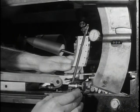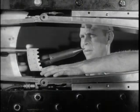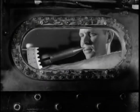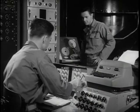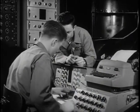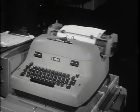Many different shapes and designs have been and are being tested as the maximum characteristics of stability and control are sought. Minute measuring devices, located within the model itself, will measure the aerodynamic loads imposed on various surface areas. Modern electronic sensing equipment automatically transfers these loads onto IBM cards, which are later reduced to the most usable form in electronic computers. In the past, all too often an experiment like this would be the only approach used in military research. Today, a technique of multiple approach in problem solving is used, and often several different laboratories are working simultaneously on the same problem.